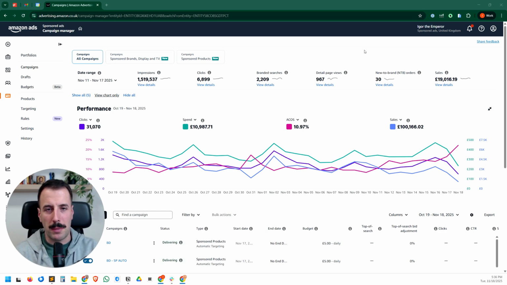Today I will talk about negative keywords, more precisely the master negative keyword list: what it is and why you absolutely need it. So we all want to cut wasted ad spend instantly if possible. You actually can do that, especially if you already have someone who manages your ad account on Amazon, or if you do it yourself, you already know which keywords simply do not work for your account.